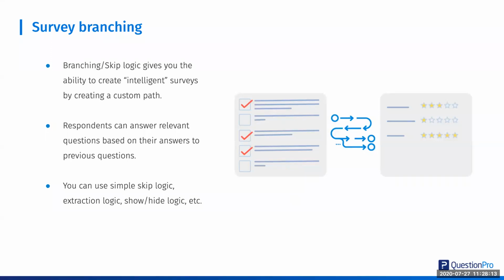You can also do extraction logic. This would be based on my multi-select question type. If the respondent answers 3, I want to take those 3 options and ask a follow-up question just on those 3 options. This can easily be done, in addition to showing or hiding questions based on previous answer choices. So your surveys can really get smart. And even though you may have 50 questions, it's not like all of those questions are going to be shown to every respondent. So that will help your survey length as well.